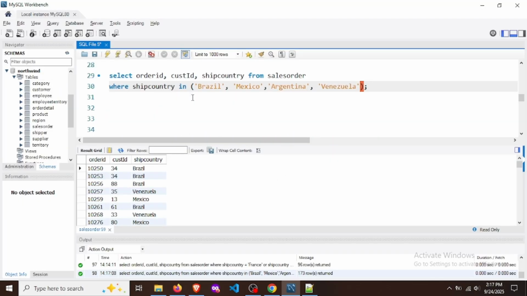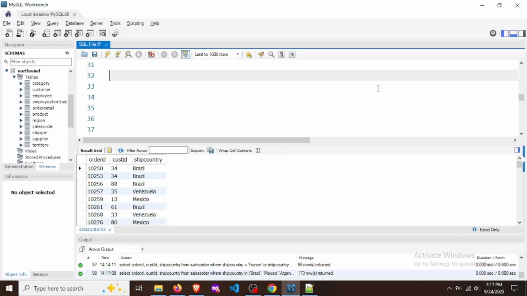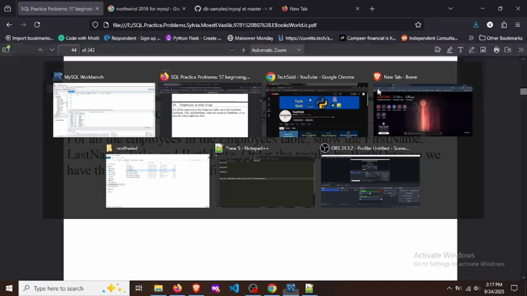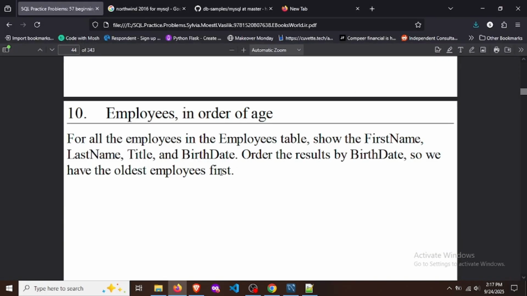So the next one, question number 10. We have come very far. Employees. For all the employees in the employees table, show the first name, last name, title, and birth date.